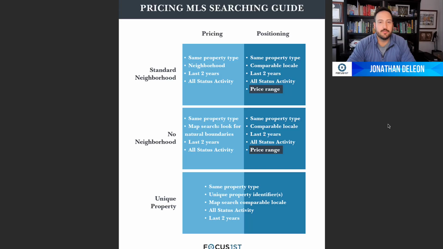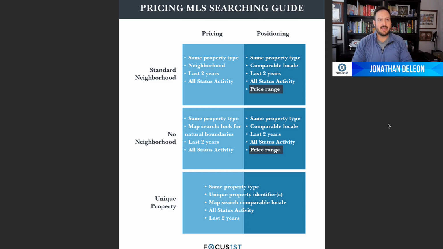When you're ready to go ahead and do positioning, it's time to do a second search. Now this search is really focused on the price range to find the competition from a buyer's perspective and the zone, or the buyer zone, where they would be searching for homes that your home would fall in. What I mean by that is if your home might be in a certain area of town, whether it be southeast, northeast, northwest, or maybe central, located in an old, historic district, a buyer that would be looking in that area with the price range they can afford would find your home and others.